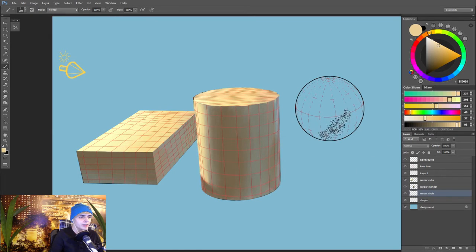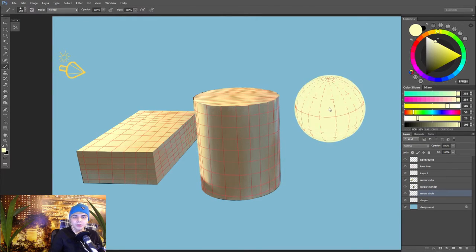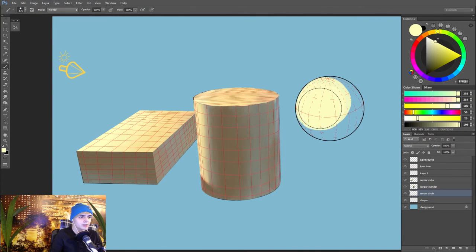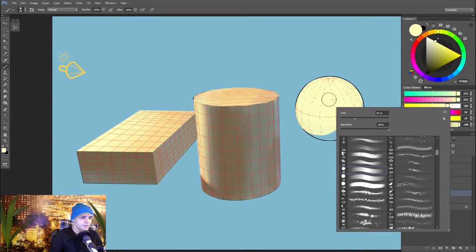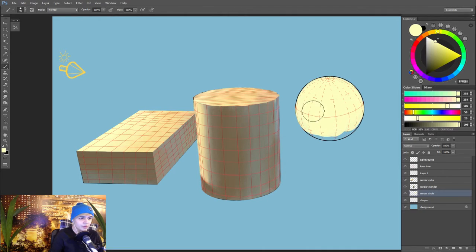Now the ball is right next. I'm gonna do the same as the other ones, just fill in with some color. Now the little ball is right next to the cylinder, but it's up in the air floating. So I thought that would be a cool idea to make things a bit more interesting. So it's a bit further away from us, but still close enough that later on you'll see I'm gonna add a cast shadow in there.